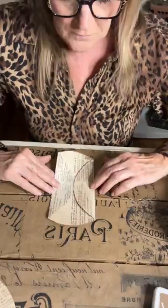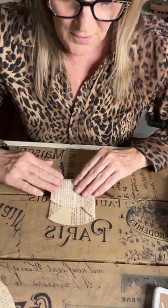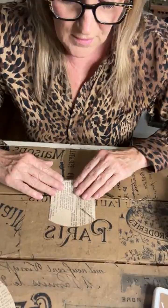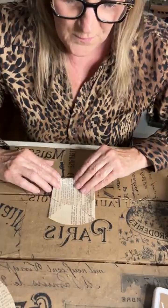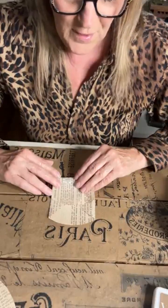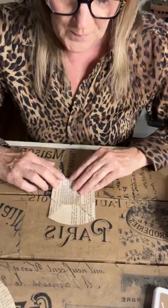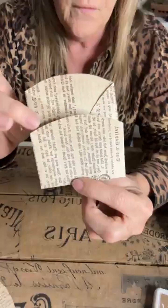Okay, now's when I get confused. I think I missed a step. You're going to fold up to here. No, I'm right. Then you're going to fold about 3/4 of the way up, however high up you want to go. But I'm going to go to there.